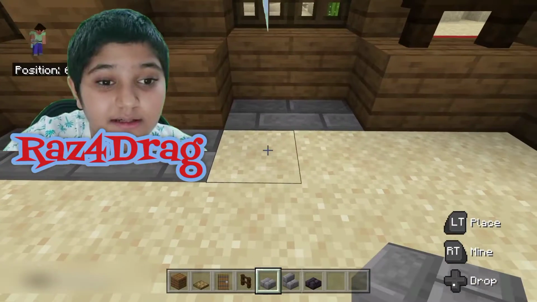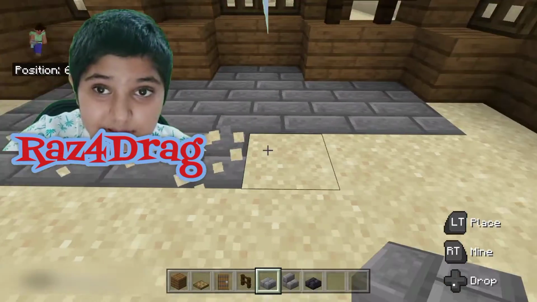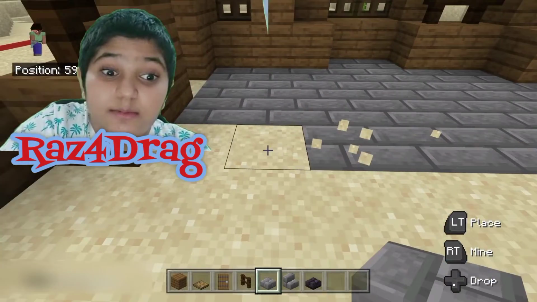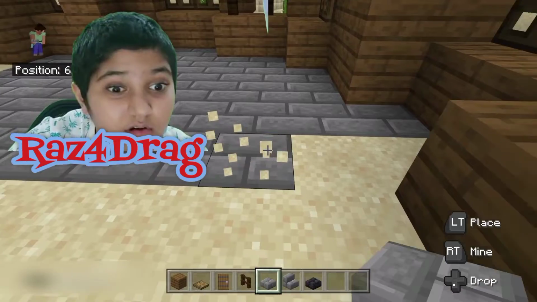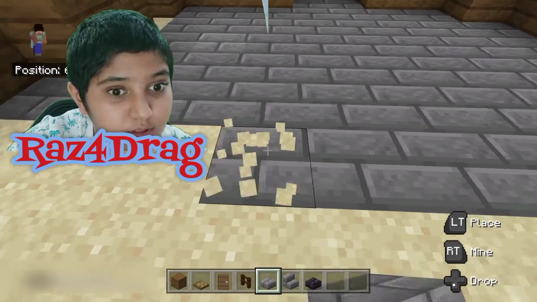By the way, we are using brick slabs. I have no idea why I'm using slabs. Maybe because it costs less materials? I'm not sure. Okay.